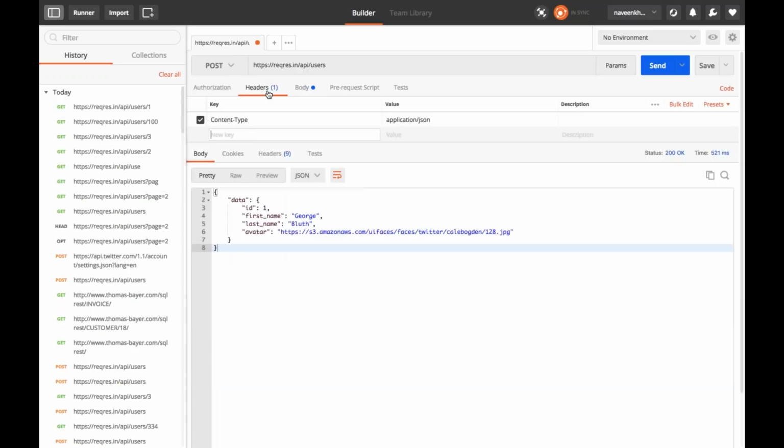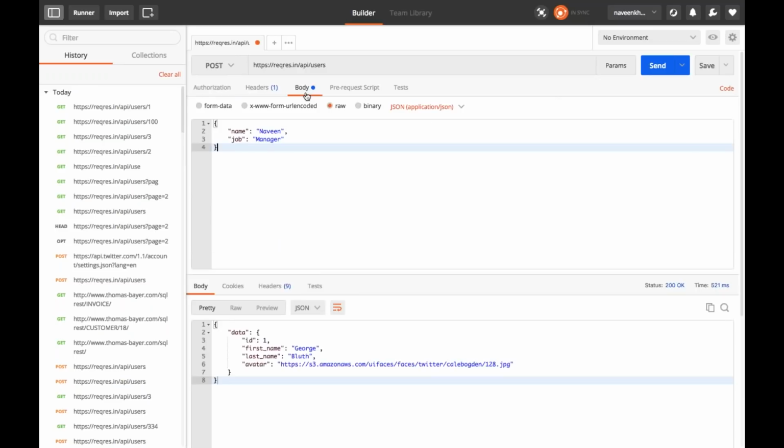And one header we are passing. See, if you look at the header, my header is Content-Type, application/json. It means this request should accept application JSON. We don't have any authentication token or session ID, username, password, these kinds of headers are not available in this API. It's a very simple API. Okay, so let's hit this API.